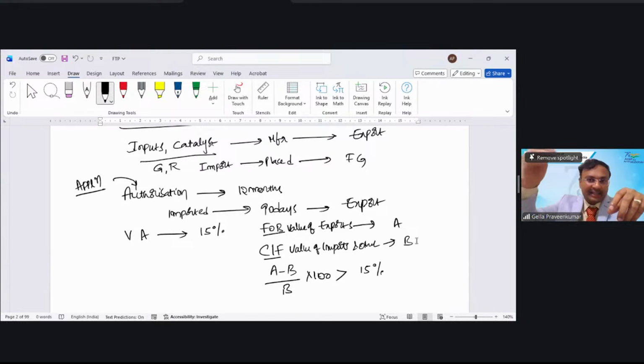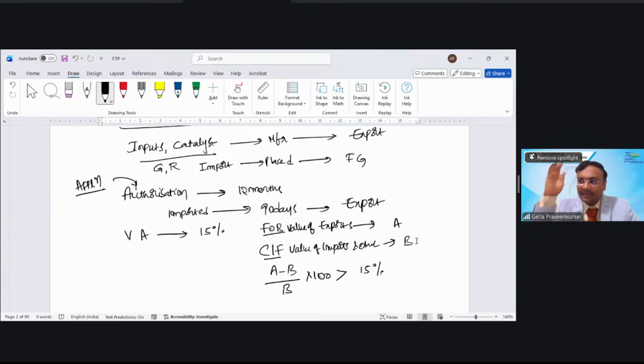Now here, getting the material from the date of authorization is 1 year. Once the material reaches my factory, like the import happens, within 90 days, process and send back. So when I process and send back, the government says, hey, look, you have imported an item called IC, you have exported an item called laptop. So the value of imports, CIF value plus others which are used, when I compare with your export value, did you make a profit margin?